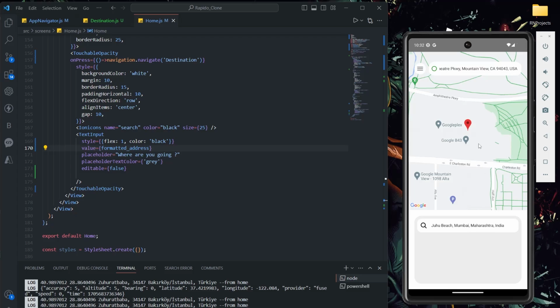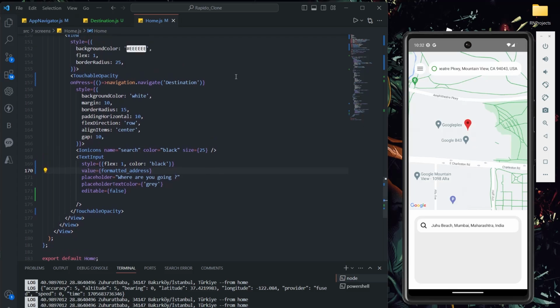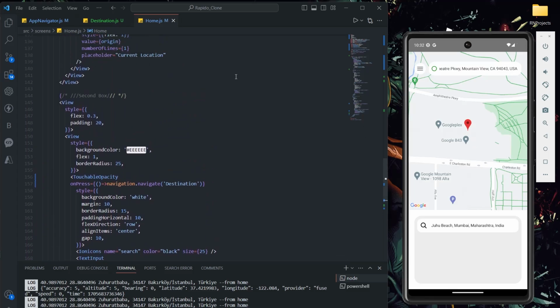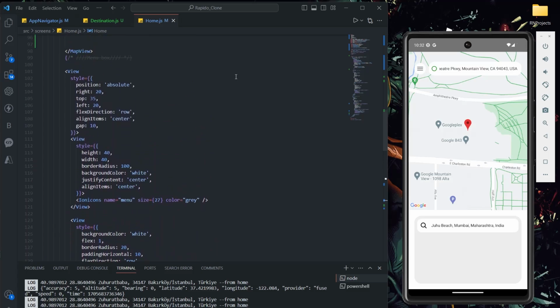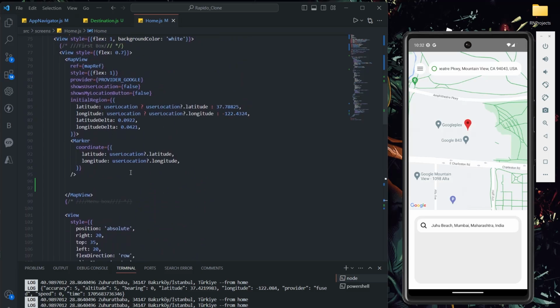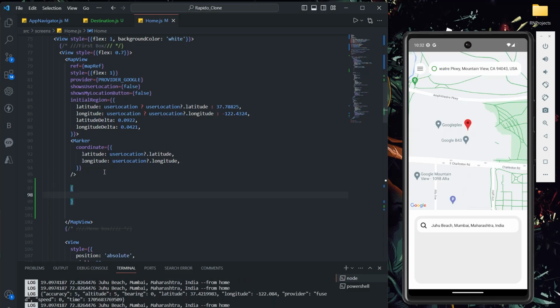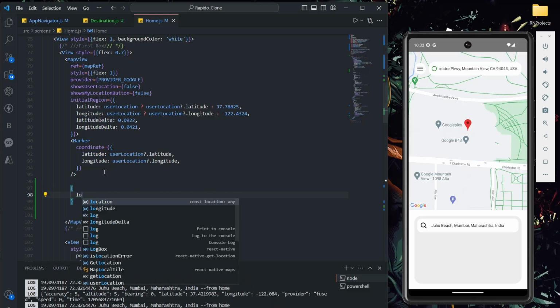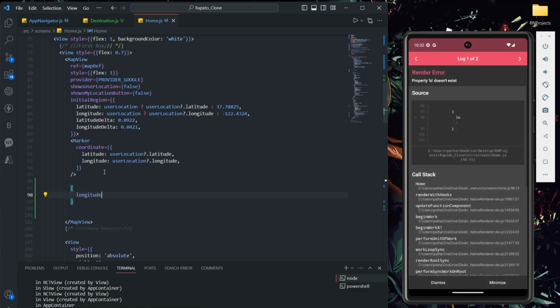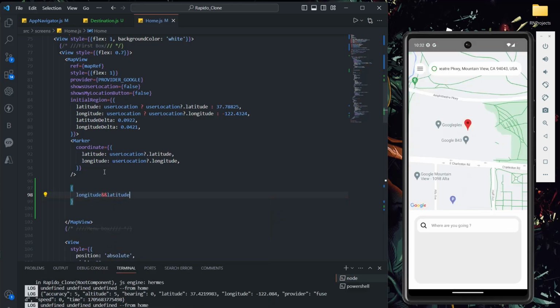Now what was the second? I want to show that particular destination on this map with green color. To do that, let's go to the map. So yeah, this is my map, right? In the same way, to add one more marker, before that let me do conditional rendering. If longitude and latitude, these two points are not available, meaning initially the value is undefined only, right? So it will throw an error. For this reason I'm doing conditional rendering.